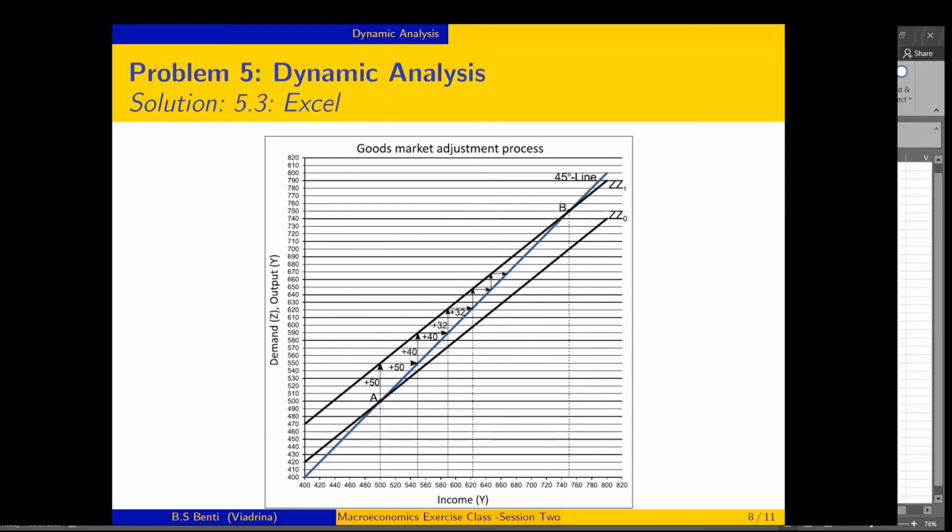to 500. And then we have said that our government expenditure increased by 50 units. So this is again reflected in the adjustment process where we have increased our government expenditure by 50 units, and it would keep on adjusting until we reach the new equilibrium point where we have said our income is 750 units.